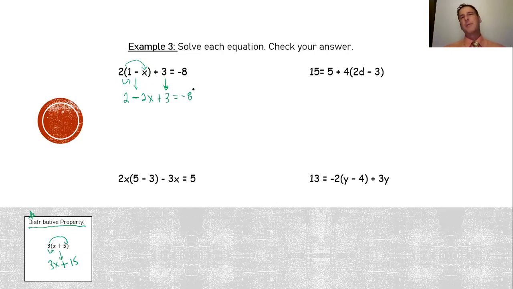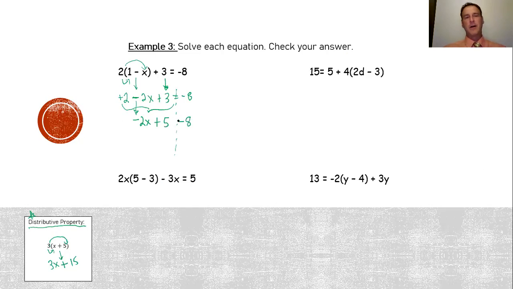And like my previous screen, I'm going to ask myself, well, x is on this left side. What can I combine over here? Are there any terms that I can combine? Are there more x's here? And there's not. So there's only these two x's that are negative, and so I'm going to write that down. I'm going to put negative 2x. Bring down that sign. That's really subtraction, but it's a plus negative x. Then I'm going to look at the sign in front of the 2. Is that a positive or negative? You're right, it's positive. And this is a plus 3. 2 plus 3 is 5.